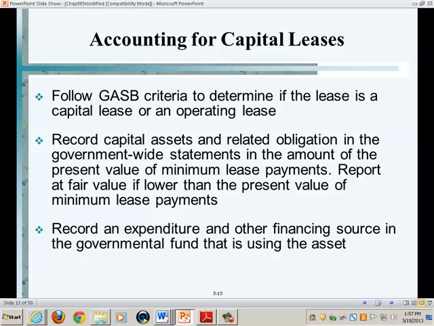Huh? Well, this is the way it works. For some reason, governments are restricted, and it's a good reason, as to how much long-term debt they can issue. And you might say, why are they restricted? Well, think about it this way. You own a home in a town where the government has no debt, and you feel good about it. They have very little debt. The administration changes, a new mayor comes in and says, you know what? I love to bond. I love to borrow money. I love to go out and do this and that, and we're going to fix this place. We're going to put new stuff in, new recreational fields, new equipment, all of that.